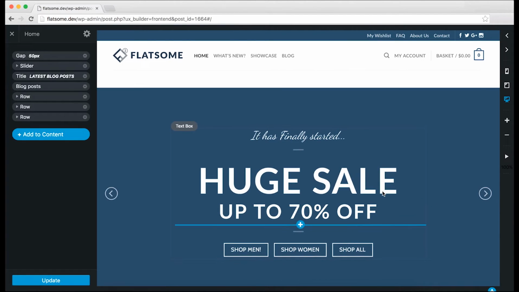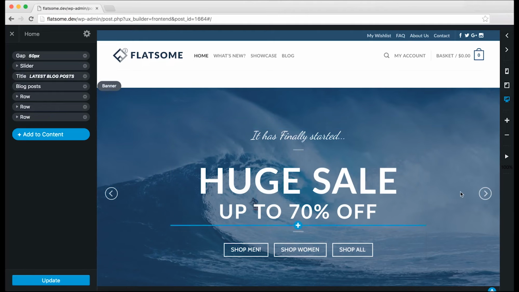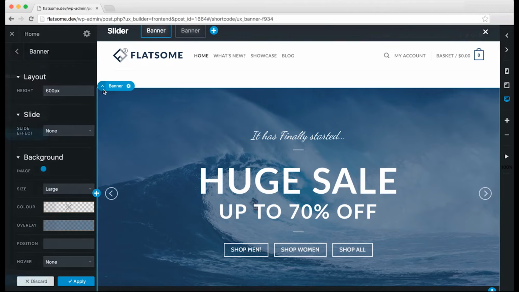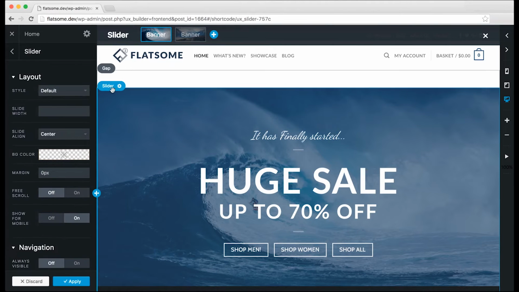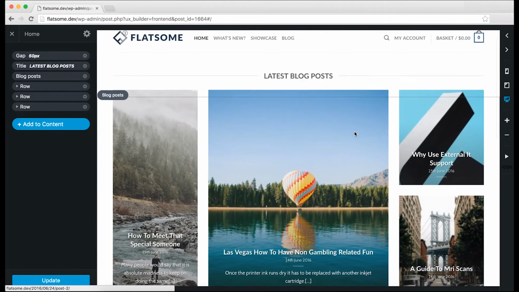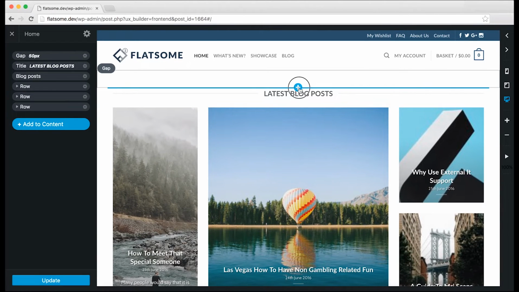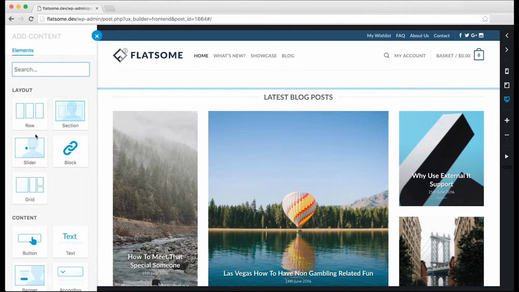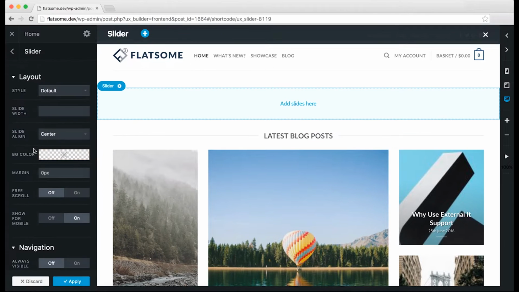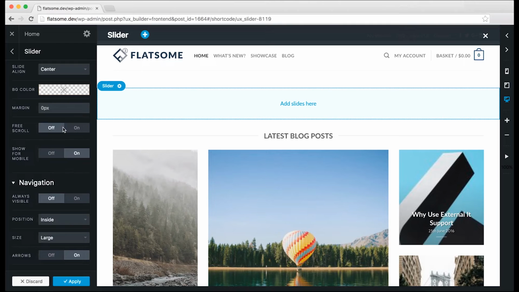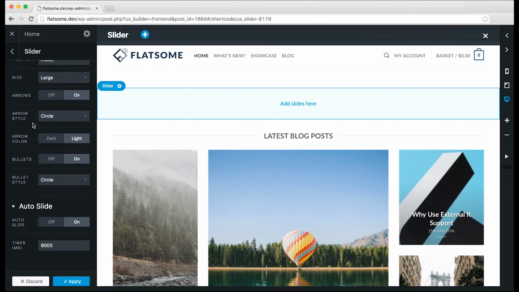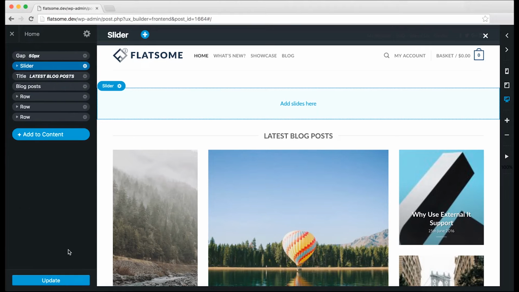Here we go. So this is your site. This is the pre-built banner, so I'll just go ahead and delete that for now. Just go up to the slider and then delete. And here's your site. So the first thing we can do is to create a new element, and then you choose the slider. So here you've got lots of general options for your slider, which we can go into later. But for now, let's go ahead and add something to your slider.